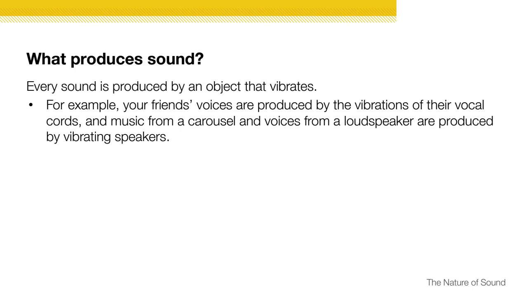You don't need to write down this example, but I have it here because it can be helpful for understanding. It says, for example, your friend's voice is produced by vibrations in their vocal cords. Those vibrations from your vocal cords are what cause the matter in the air to move, right? It also gives an example of a loudspeaker. It forces vibrations from the speaker, the cone in the speaker, which causes the matter to start to vibrate. So, same idea as any other wave, you need some form of disturbance or vibration to start the wave.